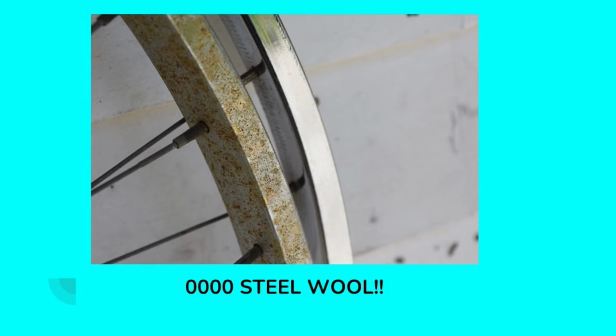If you do this, you want to make sure that it's 4 zeros, quadruple zero. If you use an SOS pad or some other type of steel wool, it will scratch the chrome and actually cause you more problems. It'll dull the chrome and make it rust faster, but quadruple zero steel wool is very fine, and it will polish up the chrome and make it look really nice. It's available at any hardware store or home center, and it's well worth having around.